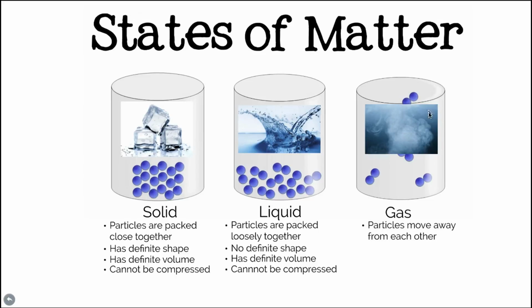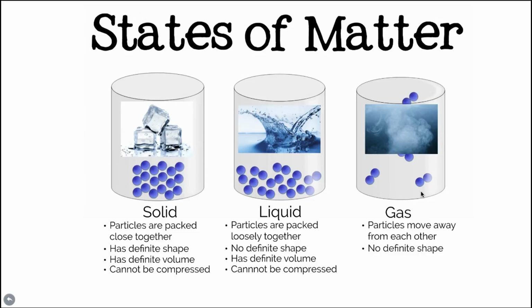Notice that we have a lot fewer gas particles in this, and there's a lot more space between all these molecules. That's because these gas molecules have a lot of kinetic energy. They're always bumping around and knocking off each other, so they're creating space between them because they're always moving so quickly.